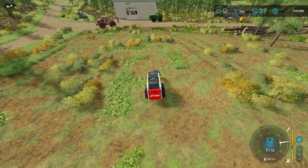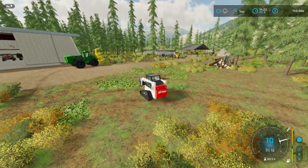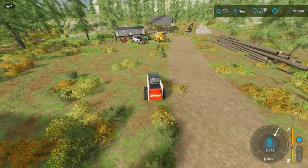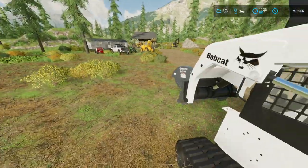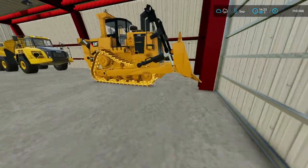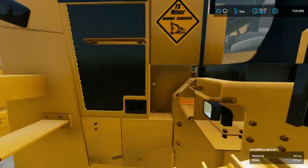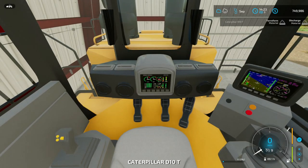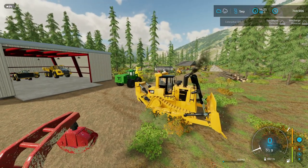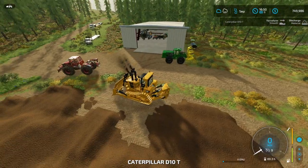Alright, well, I've ground all the stumps. There probably are a couple more lurking in the bushes somewhere, but for the most part, I've gotten them all. But we'll leave this nearby, because we're probably gonna need it. So I guess it's time to get out the bulldozer. First time we're actually gonna be getting some dirt with this thing. Get in here. There we go. Probably right here is where we're gonna start getting some pay dirt. So I'll have to get my settings all right, and we'll get started.